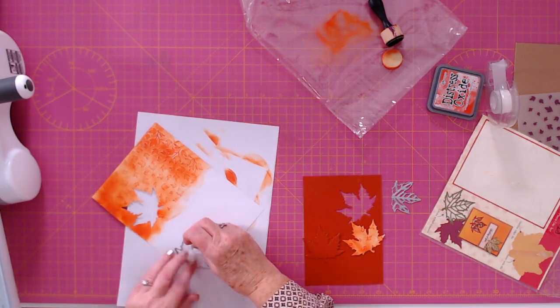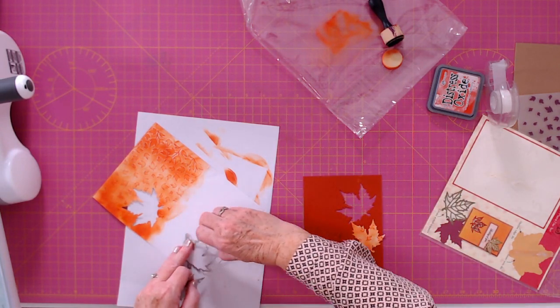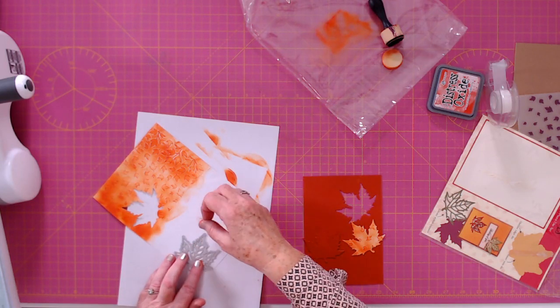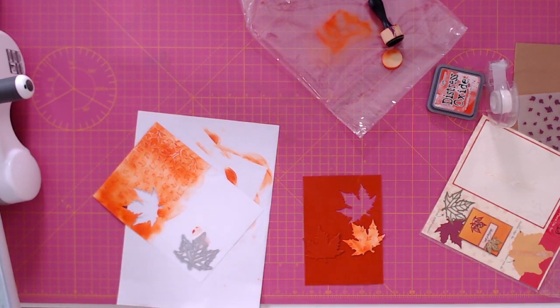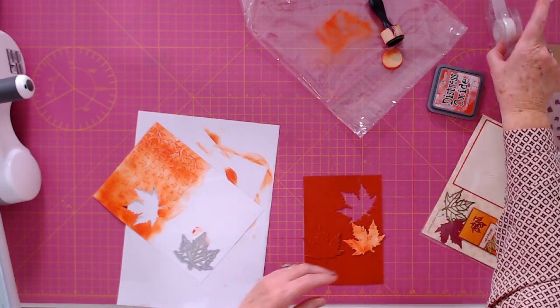I think what I'll do as well, out of the white, I'll try the two together, should I? Should I be daring? Oh, be daring. We like daring. There's never any mistakes in craft, is there? Just bent dies. Well, you're taping them down. I'm sure it'll be perfectly safe. Did I? I left it there, didn't I? This is how I am at home.